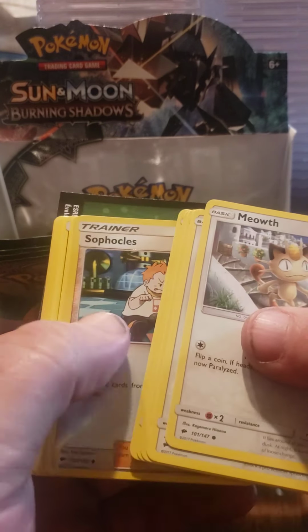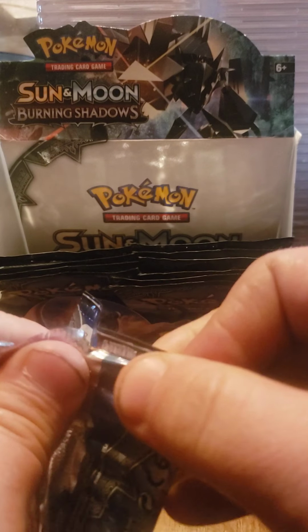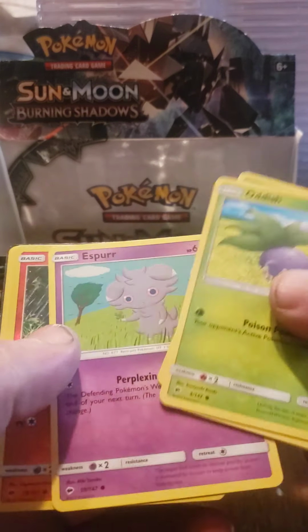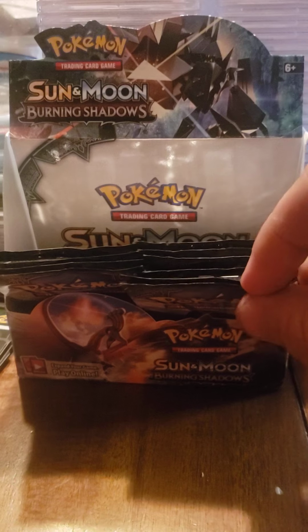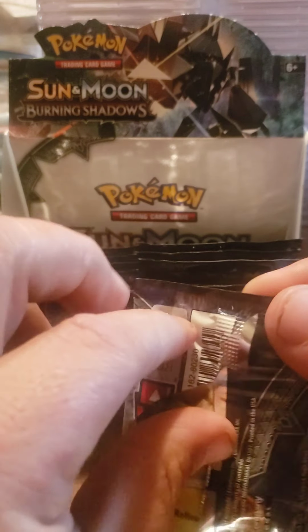Come on. Turtonator. Another unholo rare. Kitty, go away. You're interrupting my video, kitty. Get out of here. Okay, here we go. Charmander and another Turtonator. Two in a row. That's what we like to see. Get down. Come on.